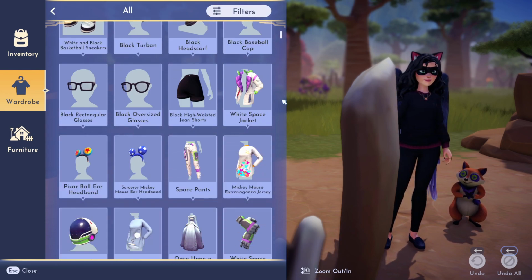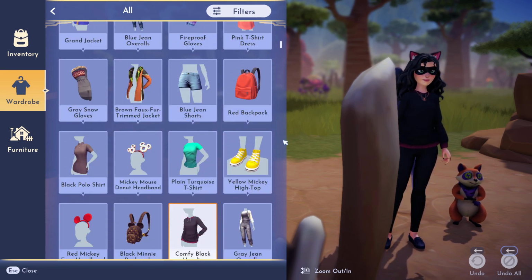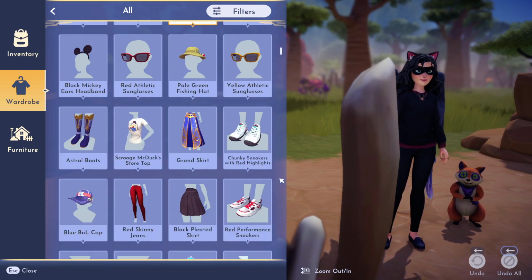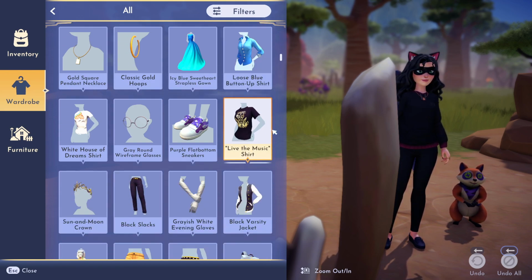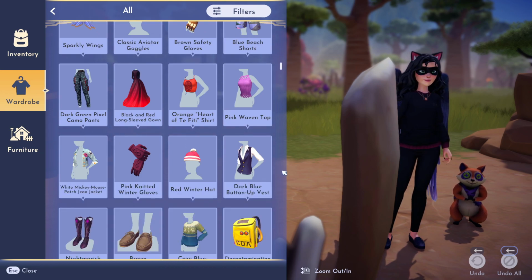I've been going into Scrooge's and buying stuff every day. And if it's available in Scrooge's, I buy it, even if I think it's ugly, because you never know if you're going to want it for an outfit later. And we'll just keep scrolling. I'm going to try to keep scrolling to where it's not too fast, because I don't want to make it nauseating for you guys.